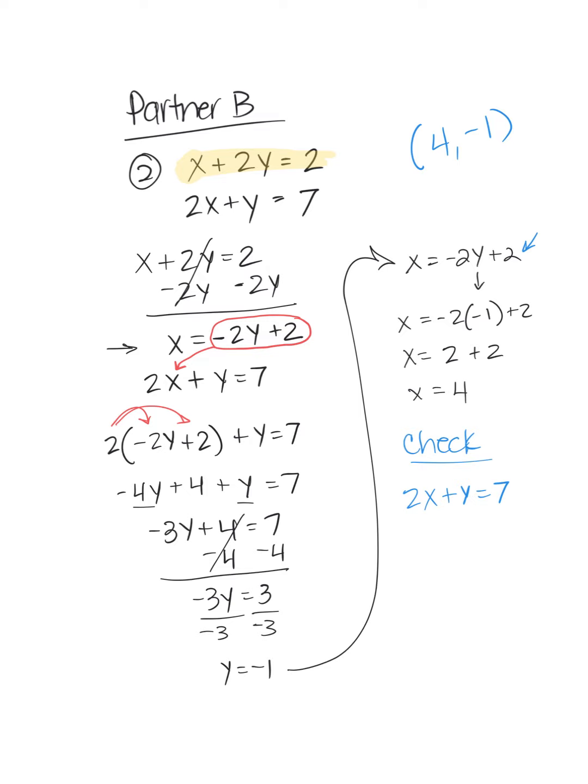Now, be careful, because for me anyway, I get in the habit of solving for x first. So I might have been inclined to make my solution negative 1, 4, done it backwards. So just double check on yourself that you're not mixing that up. Little professional tip there. X is 4, because remember our coordinates are always written as x and then y. So as I'm substituting, 2 times x, that's 4, plus y, which is negative 1. 2 times 4 is 8, minus 1 is 7. So we did it correctly.